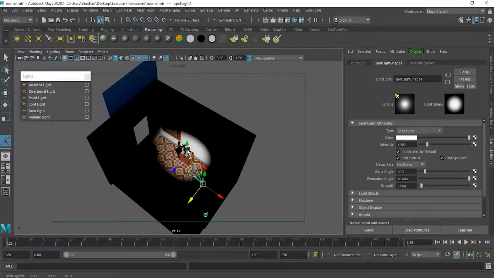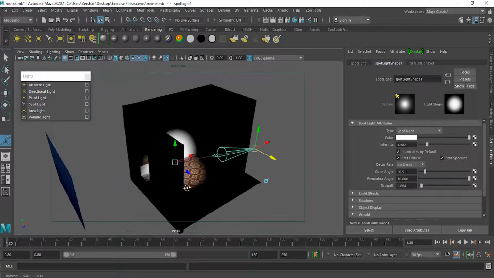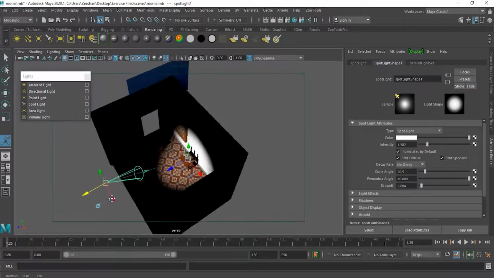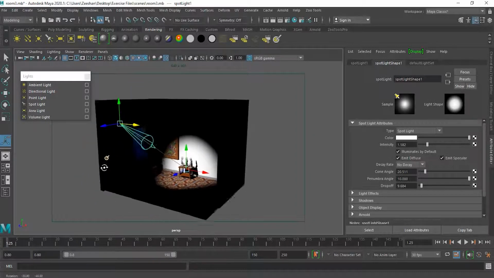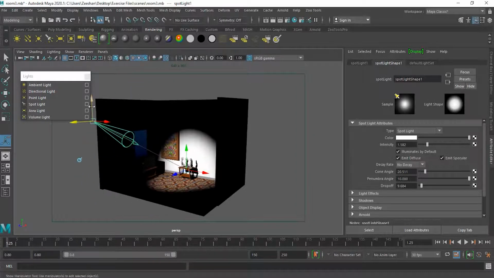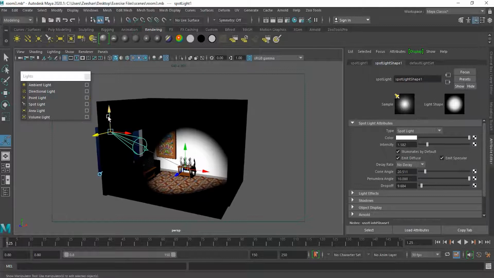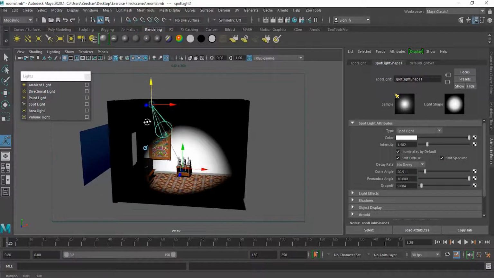So this manipulator is stuck to my target and it's not moving out from it.